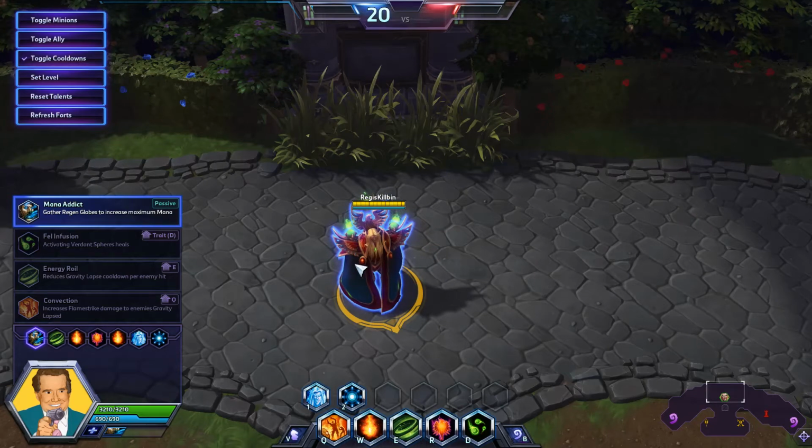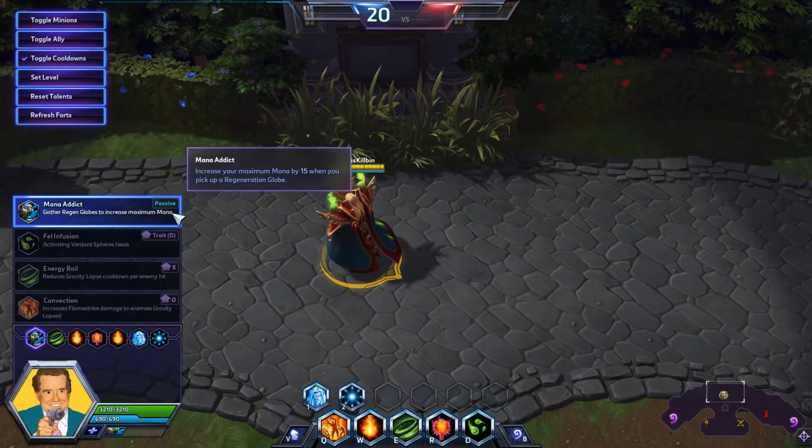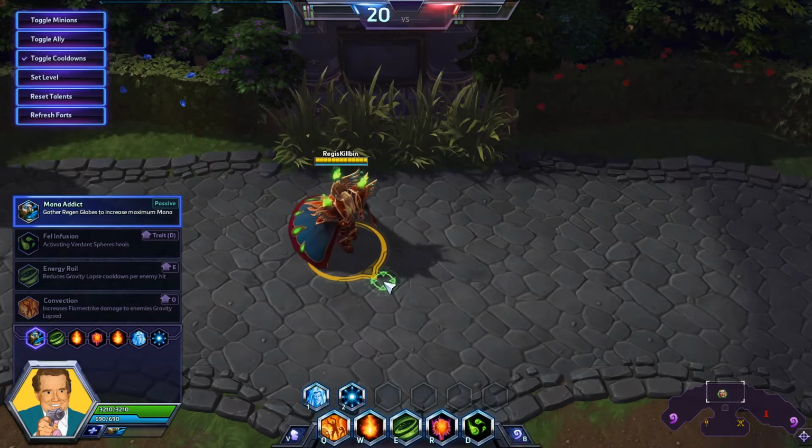So now let's talk about each of the individual talents, starting at level 1 with Mana Addict. This allows you to gather Regeneration Globes to increase the maximum mana by 15 anytime that you pick one up. Now, the thing about this talent is that as Kael'Thas, it's nice to have extra mana, but it's really not all that vital all that often.